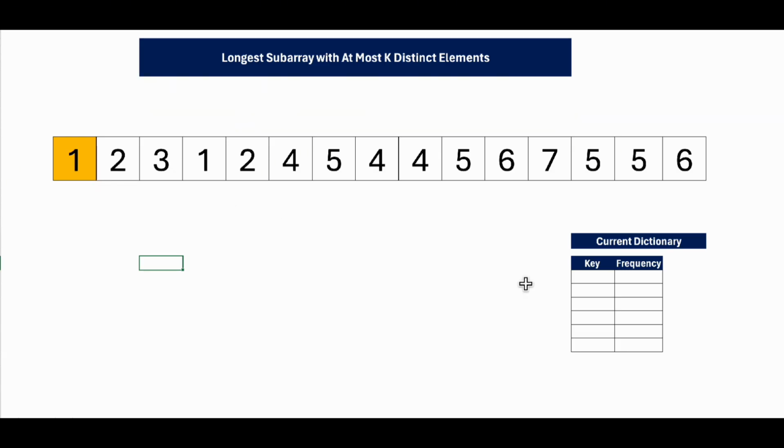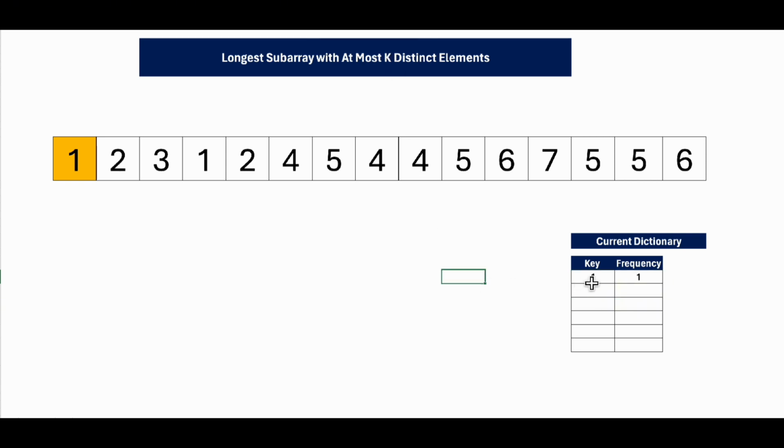Now how many keys are there? There is a key 1 present in this, and it has a frequency of 1 so far, correct? Now remember, I can go up to k distinct elements. So I'll be using the concept of window expansion and window contraction. The window will expand whenever I see that the number of keys is less than the value of k.